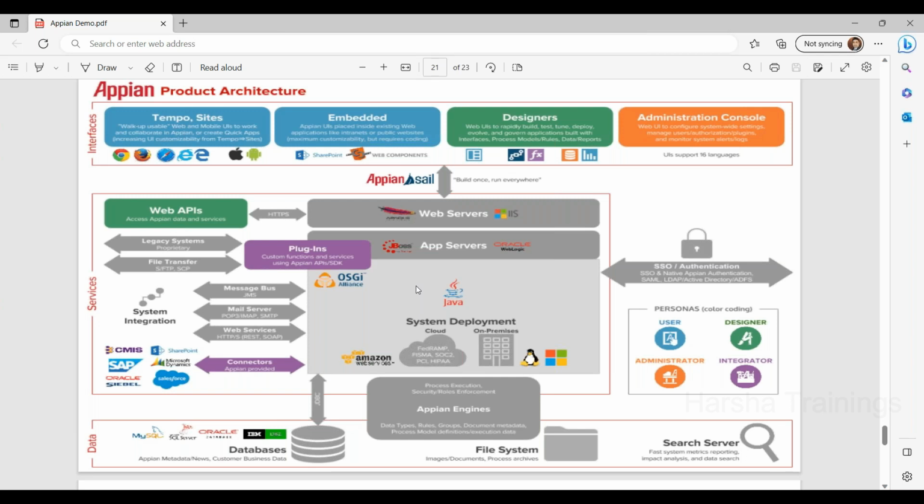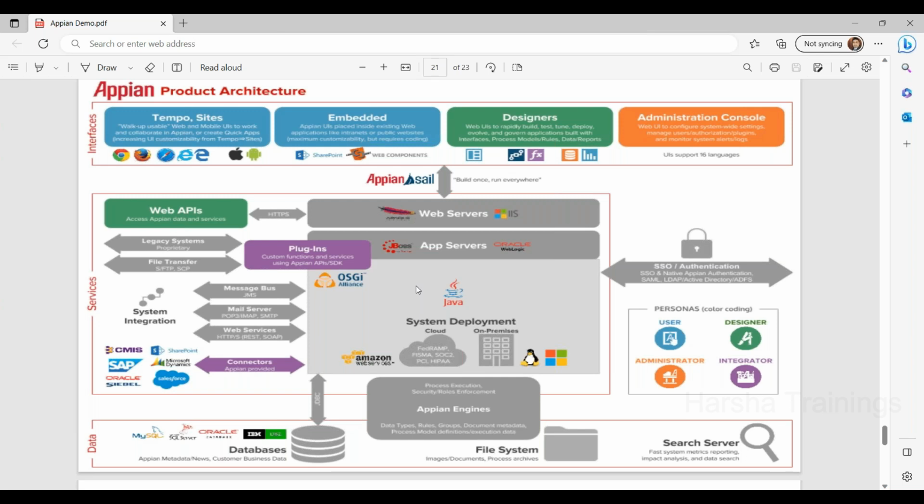When I talk about the Appian environment, let me tell you about that. Appian has two kinds of environment. One is on cloud, and second is on premise. Most companies use on cloud. Very few companies, which are very giant and very restricted in terms of security, use on-premise. We will also be working on the on-cloud version, and we'll see how it looks.